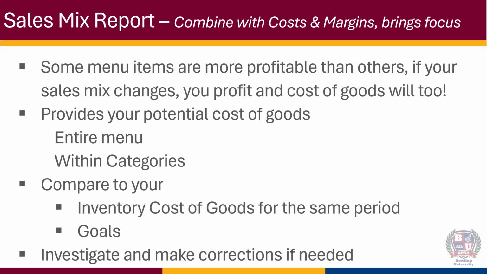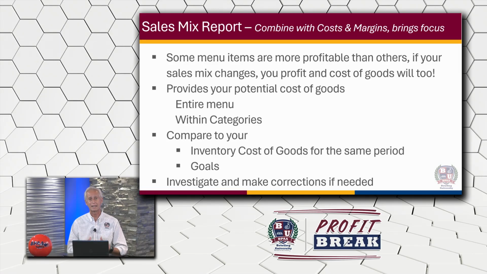based upon those sales. Okay, you know it for the whole menu, and you know it by categories. They're really important distinctions. Then you're going to take that and compare it to what your inventory is telling you that your costs are. So if you're doing an inventory, the periods have to match. So in this example, if it's a 1 week sales mix report they were taking, and by the way, sales mix sometimes is called a P mix or a product mix. It goes by different names, the same thing. And so compare it to that inventory as long as it's the same period.